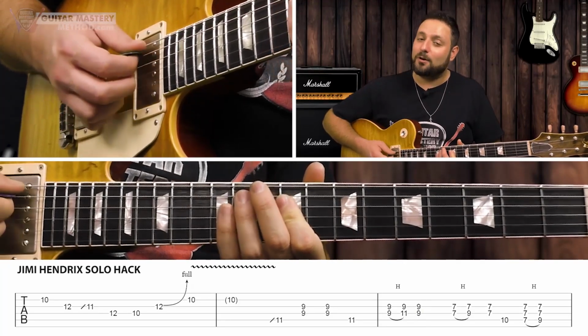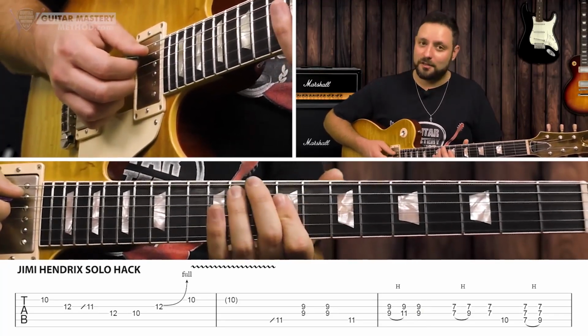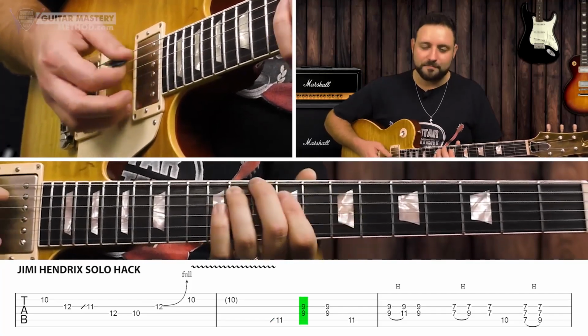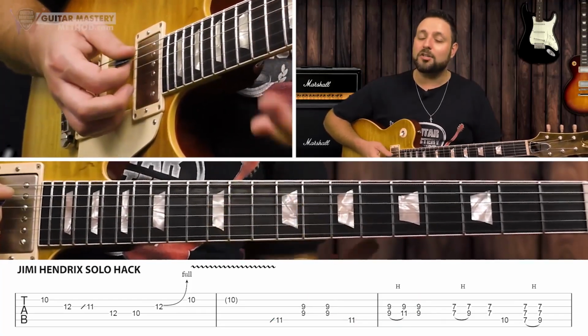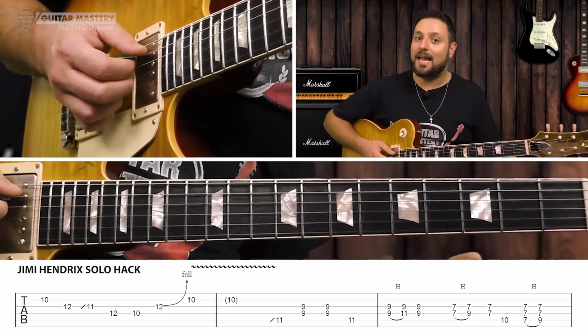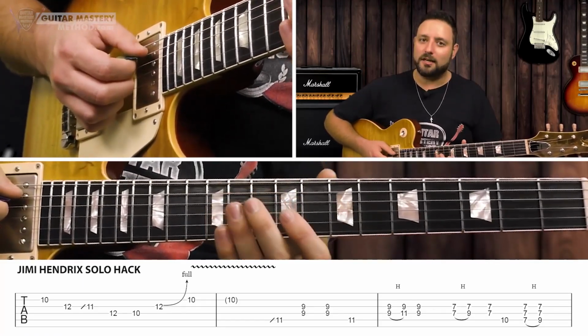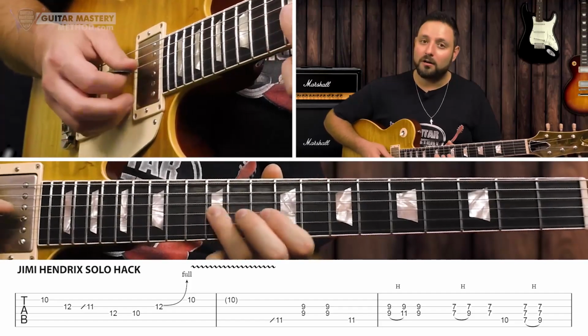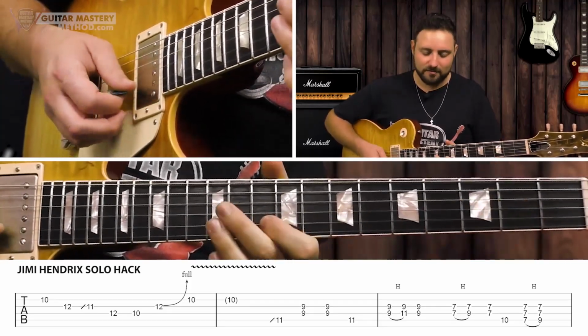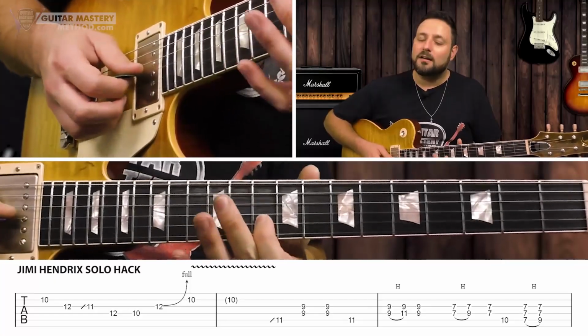Right? Then we're going to essentially do a very similar thing that we just did. We're gonna shift it down 2 frets. So when we did this, we're essentially implying an E chord, even though we've been playing an A pretty much this whole time. So in the previous lick when we go, we're implying a D chord there. So that's what's pretty cool.